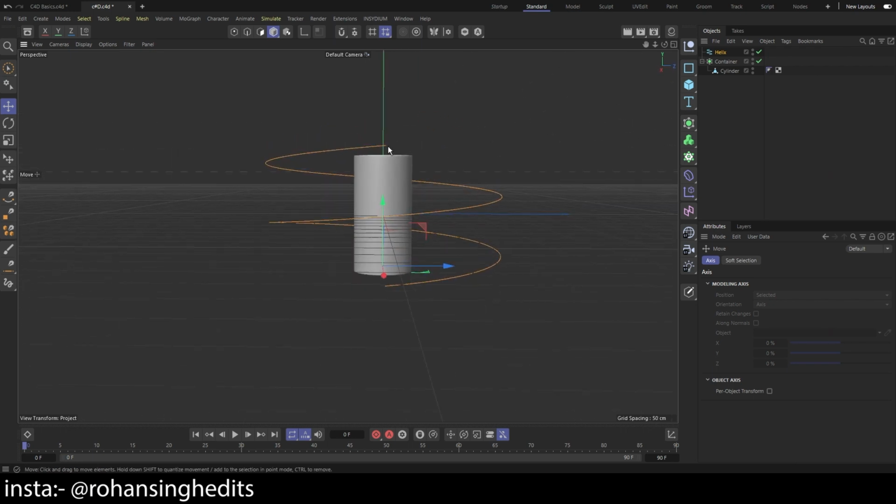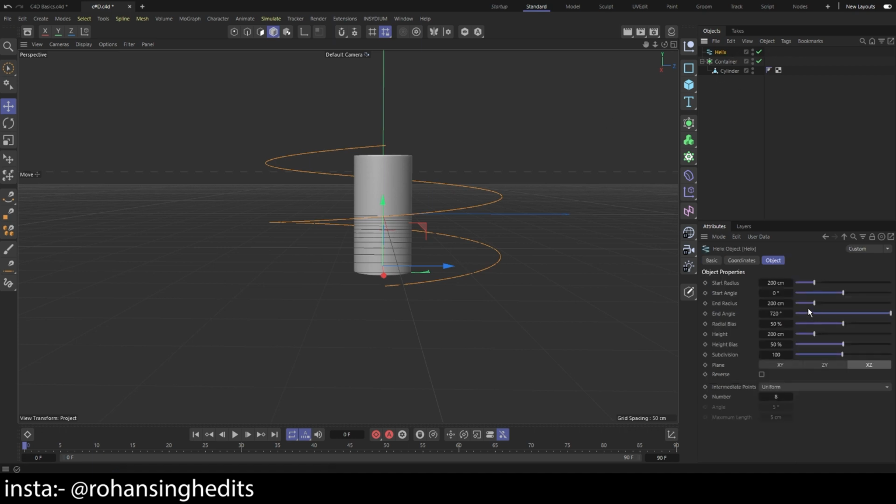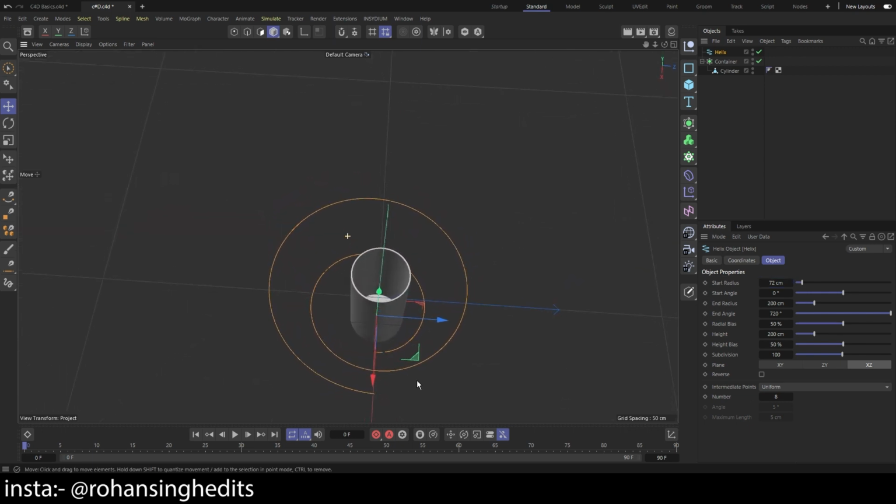We have to decrease the radius because it's way too big, the radius of the helix. Now, there's a start radius and there's an end radius, so if you want both of them to be the same like I did before, you just have to copy it. All right, now I'm just gonna find something which looks good.